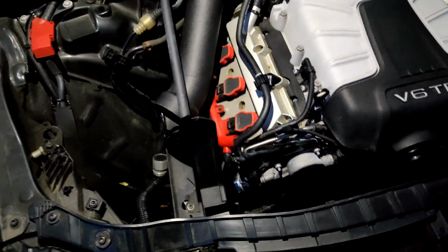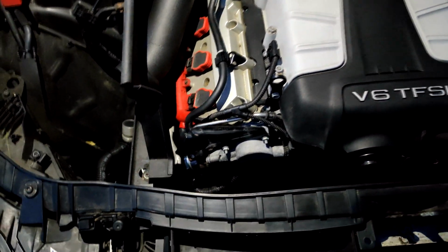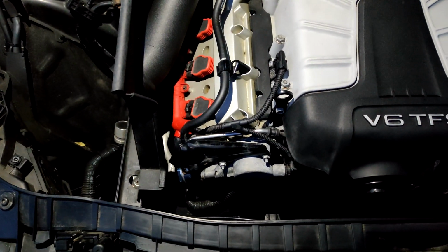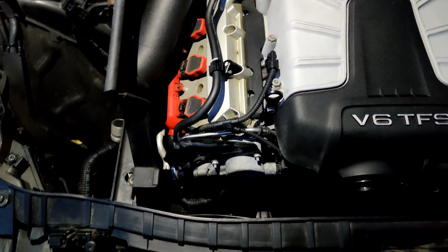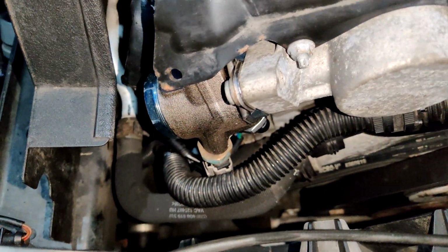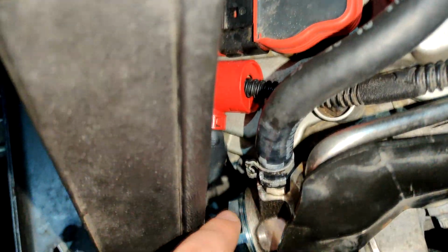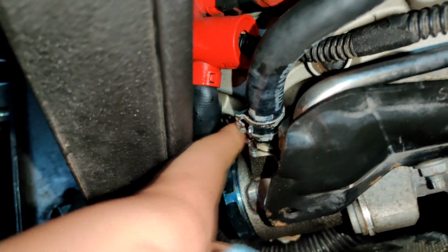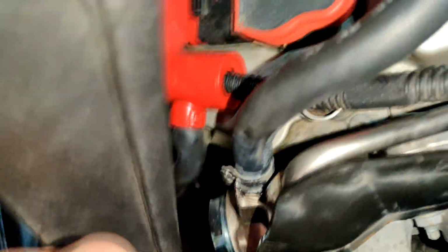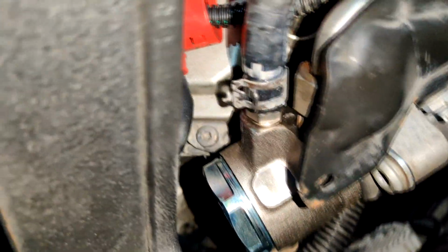So actually, I'm going to put a paper towel down just underneath it, just in case anything does come out. And to do that, just hit the start button, but don't hit the brake pedal. It'll put it into an accessory mode. And I'll be right back. Okay, so I have the accessory mode on now, and nothing leaking from that fitting. Low pressure is looking good. A little bit of WD-40 on there, but nothing is actually leaking out. High pressure doesn't really have anything yet, but everything looks good.